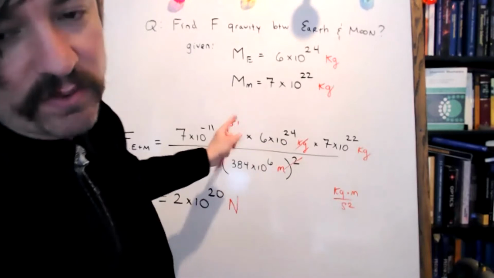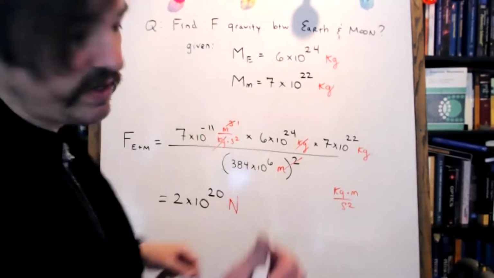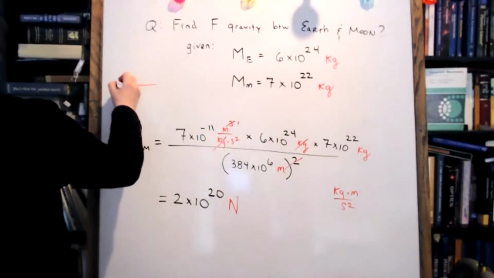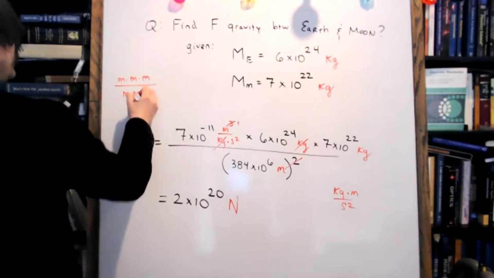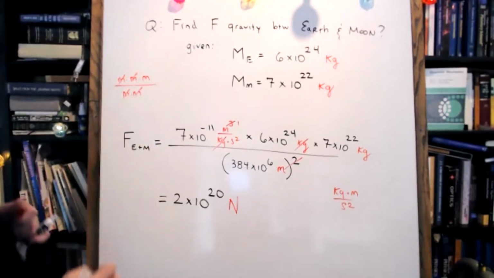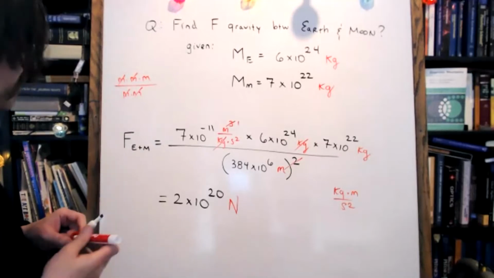Yeah, definitely. And by the way, there were no meters squared. This was a meter squared. That was a meter cubed. And you understand what that means, right? A meter cubed means a meter times a meter times a meter. Yeah, like three-dimensional space. Meter squared means a meter times a meter. So I cancel out two of the meters and one meter is left over, correct? Okay. Yep. Okay. Thank you.